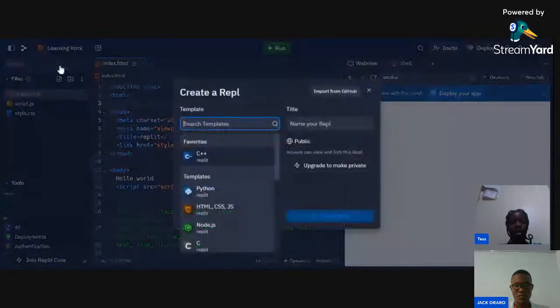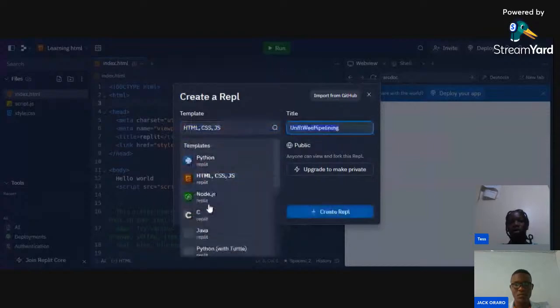Then you will use the template which you want. For today, we will be using HTML, CSS, and JS, which is over here. So we also give it a title, like the title of the page. And we say learning HTML. Then we create.